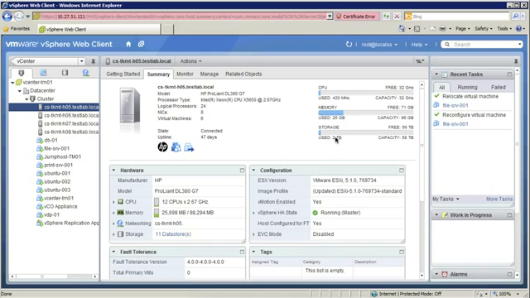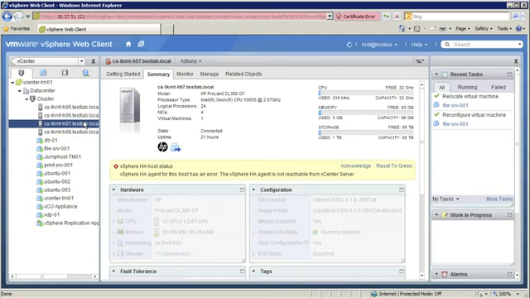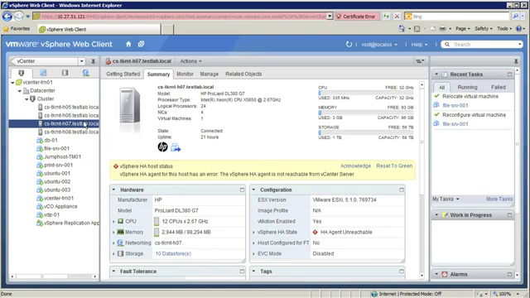So at this point in time a failure has occurred to H07, and we're going to have a look at H07 to see if we can actually see that something has happened to this specific host. So let's go to H07. As you can see, H07 shows a warning on the summary page, and the summary page indicates that an issue has occurred with the HA agent. In this case, the host itself has actually failed.